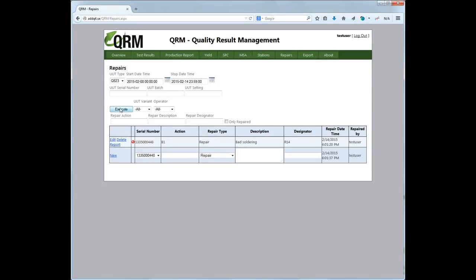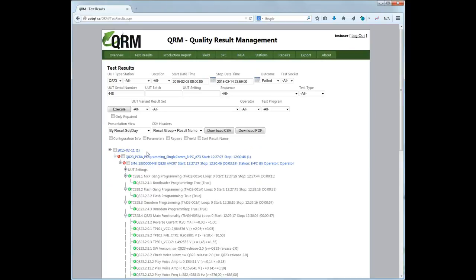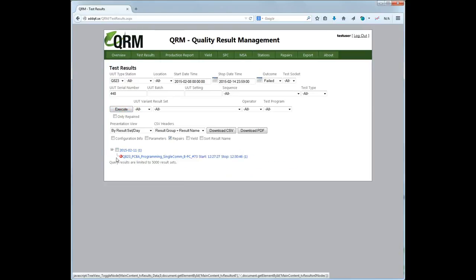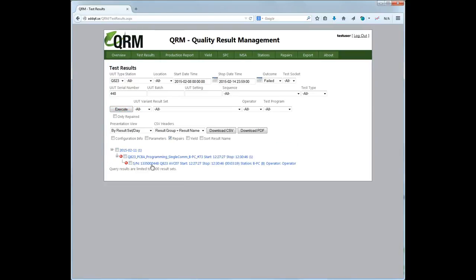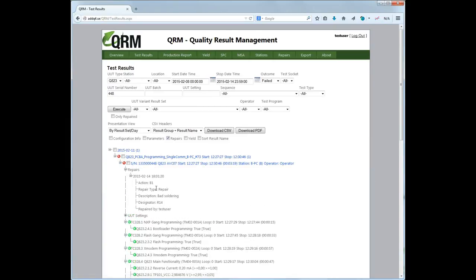And if I remove this one, click Next. You can see that it's still here, and if we go back here, we can put the 448 back and find our unit again. Like this. Yes, here it is. And now we can click this as well, press execute again. Now you will actually see that we have attached a repair to this one. Here it is.